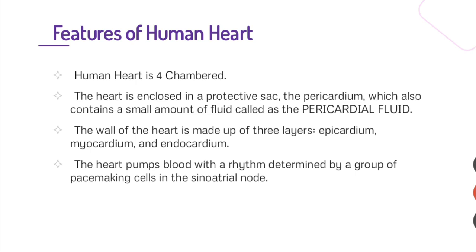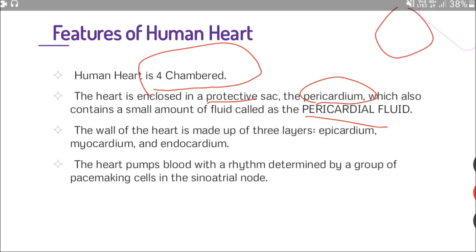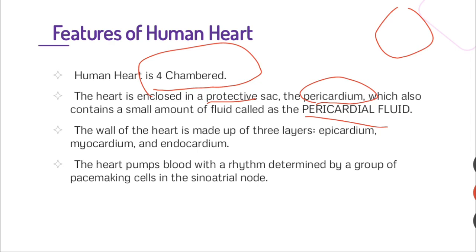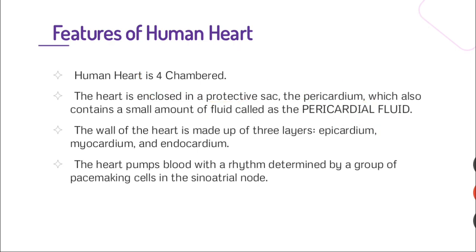As you all know, it is four chambered first of all. Next one, the heart is enclosed in a protective sac called the pericardium. This is very important, and it also contains a small amount of fluid called pericardial fluid. If this is your heart, it is surrounded by a protective sac called the pericardium, and in this protective sac, in between the heart and the pericardium, you will have the pericardial fluid, which protects the heart from shock.